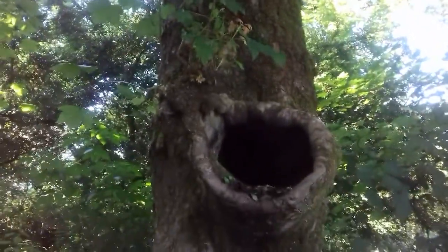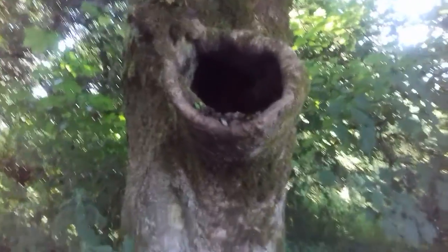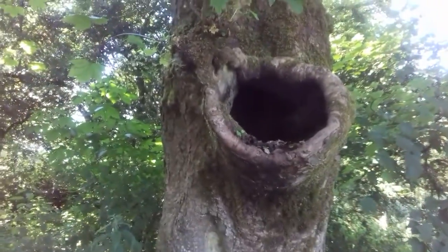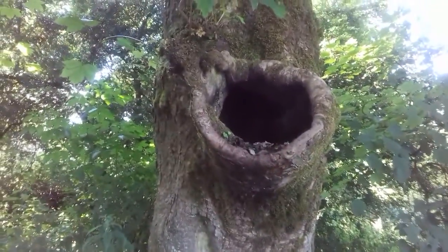I reckon if you put your money in there and then shake the branches you must get something showy — whatever the tree's got, it's cool. If I was a small creature I'd live in there. It's not hiding — it's not high enough. A cat could jump in there.